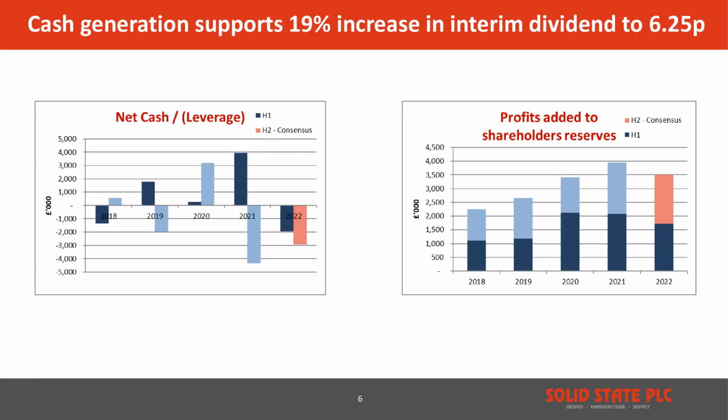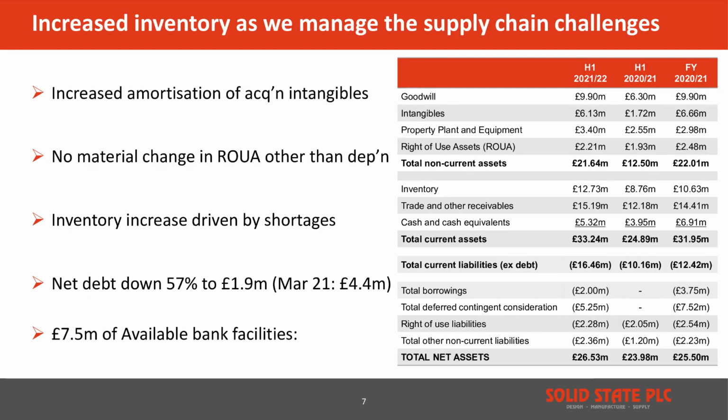Moving forward, as Gary talked to, we've increased the interim dividend by 19%, and that's off the back of really strong cash generation. And we can see there the net debt has fallen pretty significantly, and we'll talk to that in a little more detail when we get to the cash flow. In terms of the balance sheet, we've increased our inventories there, a couple of £1 million increase on inventories, and that's as we've looked to manage the supply chain challenges we've seen, working with our customers to manage those. And our strength of balance sheet puts us in a very good place to enable us to do that and use that as a commercial tool to our advantage.